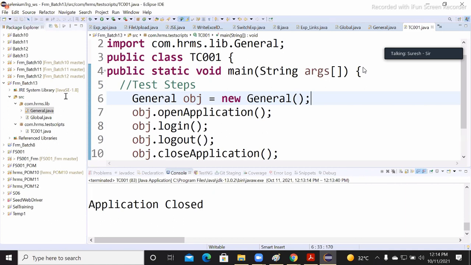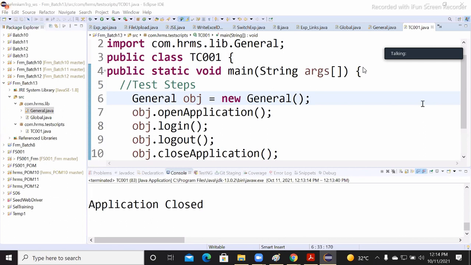Make a note of the test case steps. Mention the test case ID TC002. Okay, take the steps.